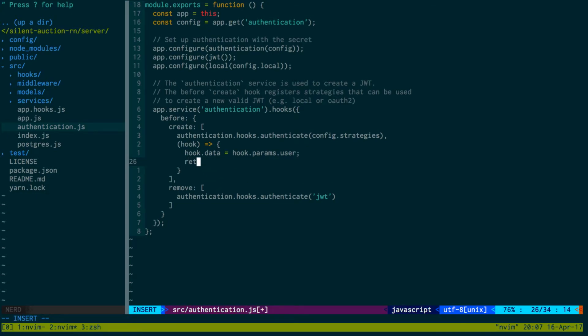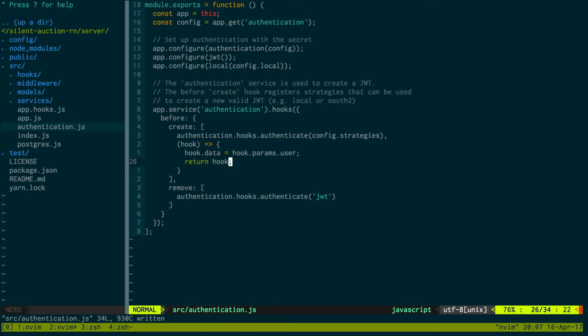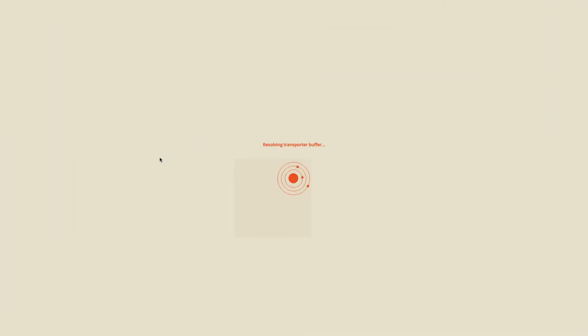And then we return hook. I think that's actually all we need to do. I'm going to launch Postman and we can make a request and see if that's working as we expect. What should happen is when we authenticate with the user, we should see like the username, the email, that stuff.